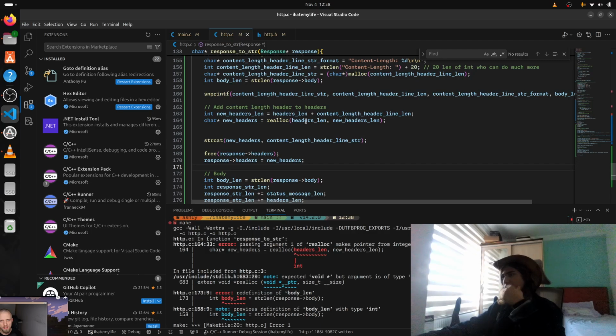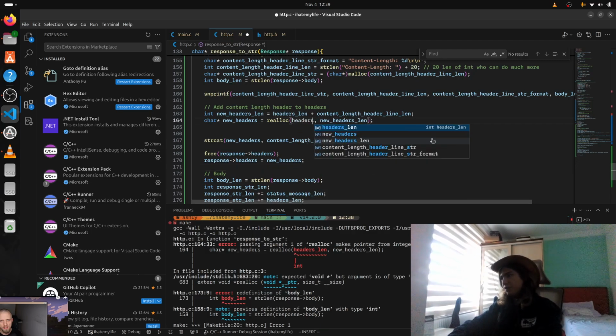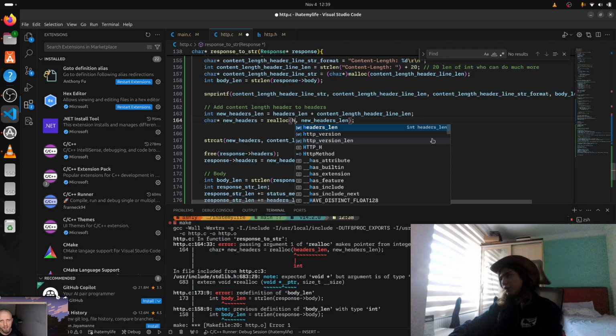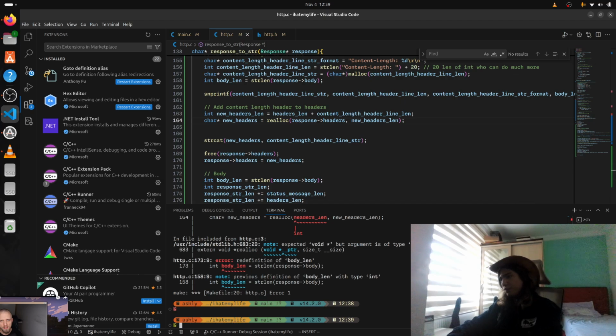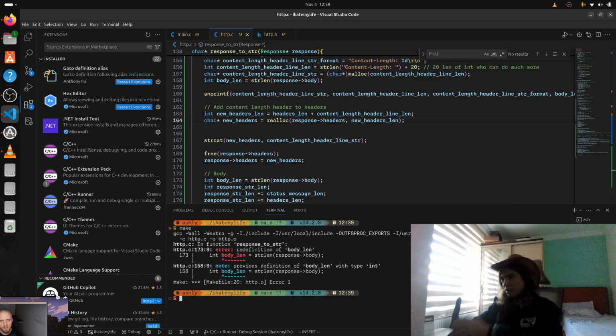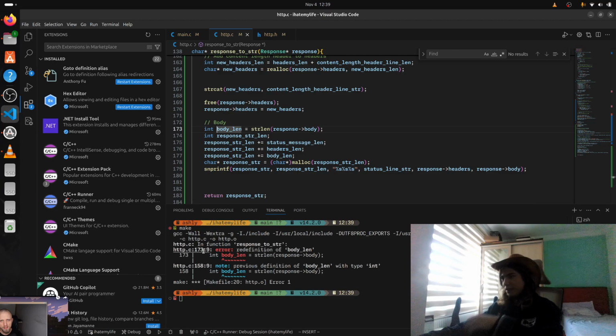Oh, we did what we did. Nope. Response headers that we are gonna push. Alright. And body length equals str length. What's the problem here?